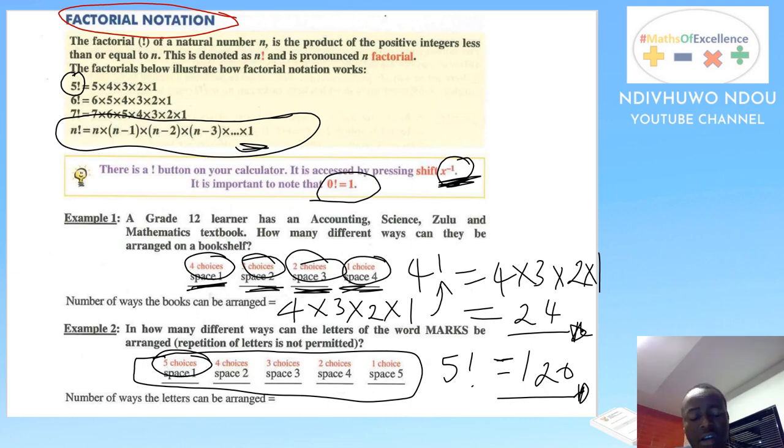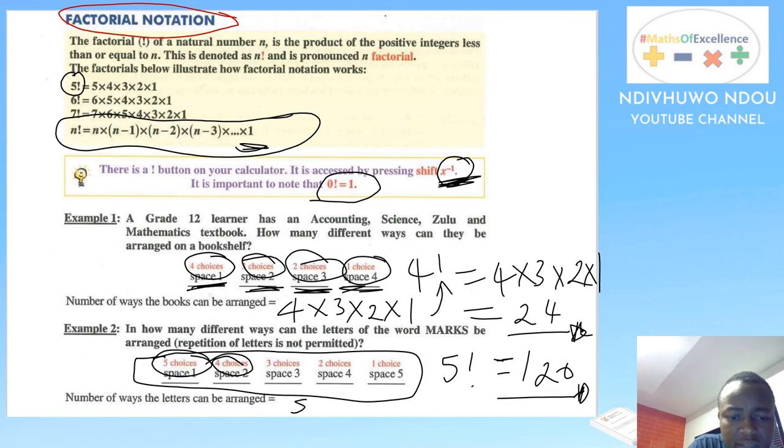How many choices can we have? So we have already used 1 letter in space 1. So when we come to space 2, we only have how many choices? 4 choices. Remember, in the counting principle, you only care about the choices that you have in each particular situation, right? And so I'm talking about the choices. So let's go to space 3. How many choices do we have? We'll be left with 3 choices, 2 choices, and 1 choice.